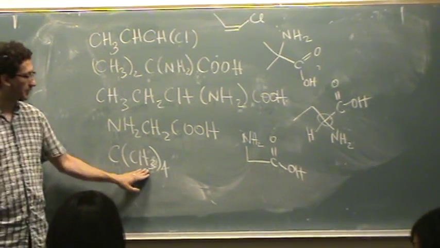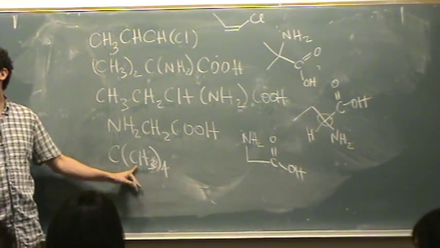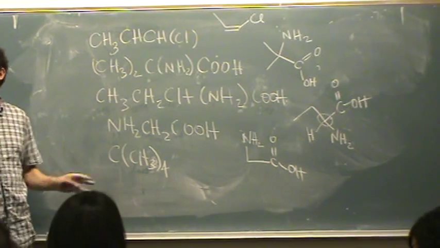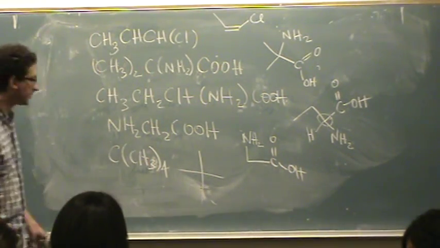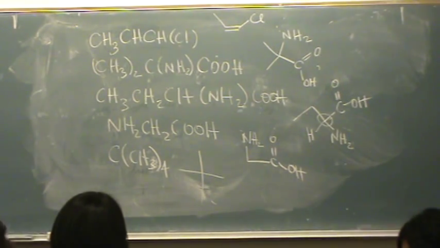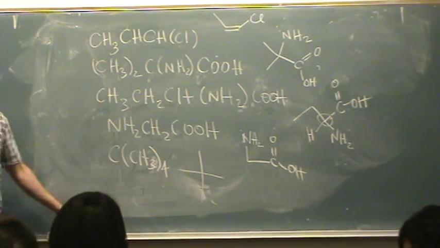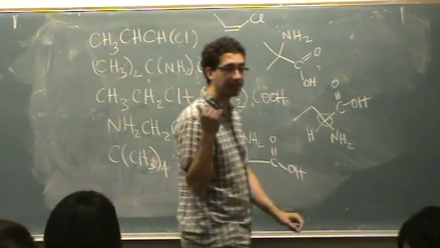And then, finally, this carbon has four methyls. These methyls all have three hydrogens. Instead, there's not four different groups. This would look like a T. Yeah. Push on this.